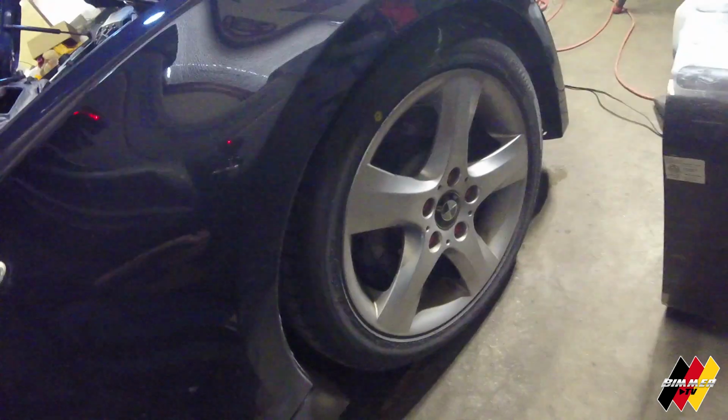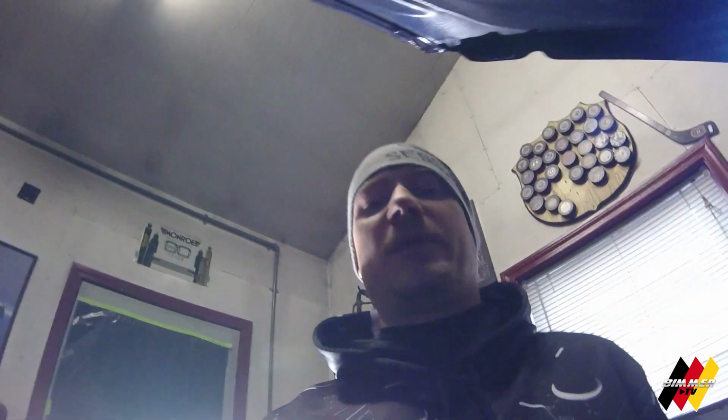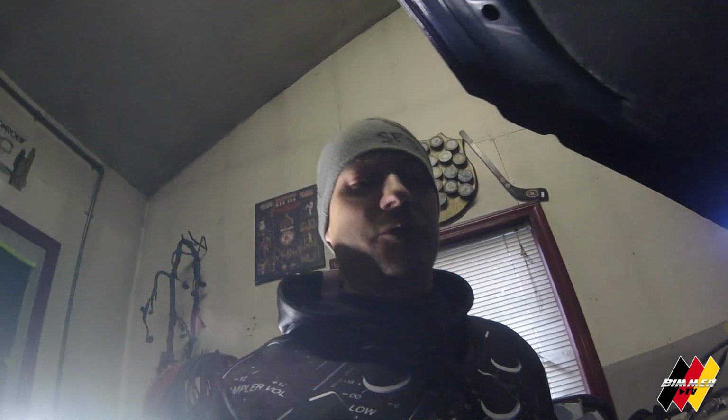She's riding on 17s. No, they're actually nice. They're stock BMW wheels. There's the rear, 7.5 wide in the rear, 7 in the front, 5 stars. I don't know the series number or model number, whatever. If you want to find that out and post it below, you go ahead and do that, but I don't know what they are. Can't remember all those numbers. Too many numbers for me. That's why I don't like history. Too many numbers. Names and numbers. No thank you. Yeah, so anyway, she's riding on some Blizzaks and 17s for the winter. And then we'll put her on some fresh rubber and rims in the spring.